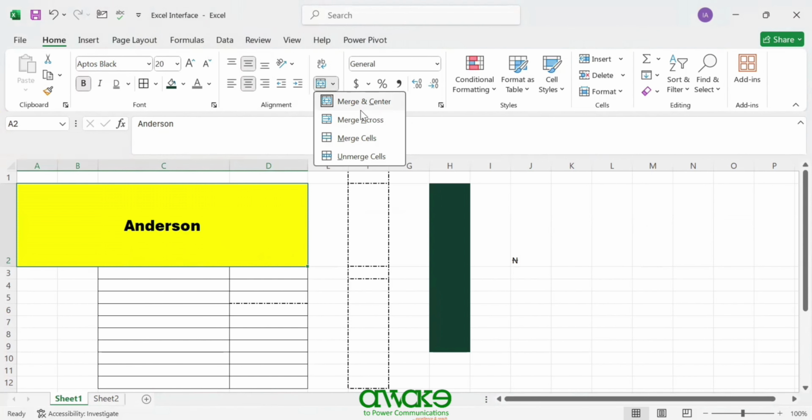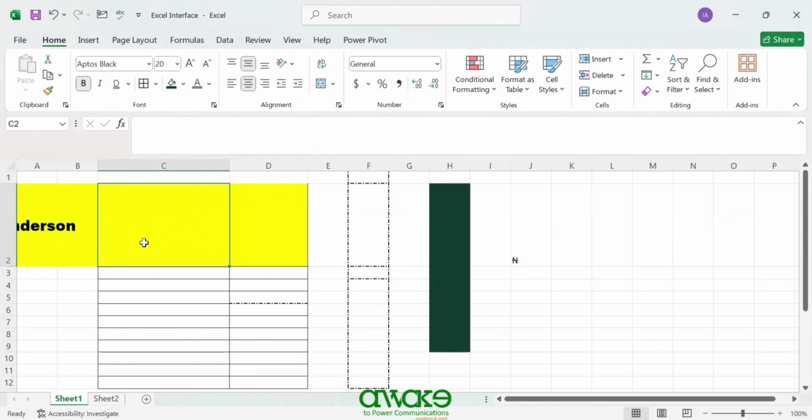The first was merge and center. This is merge across. Then this is merge cells. So with merge cells, we just merge the selected cells into one basically. And we can also unmerge cells. Unmerging cells takes us back to our original position of cells that were previously merged.